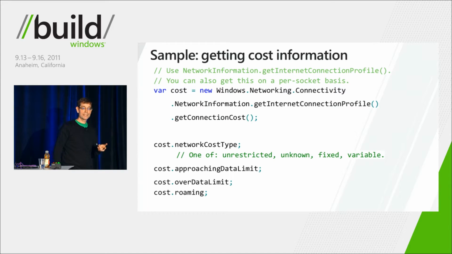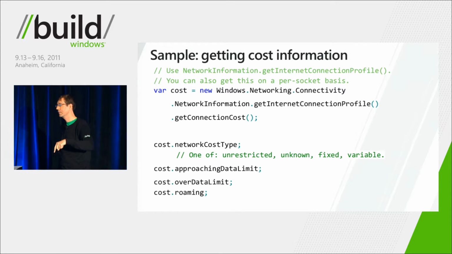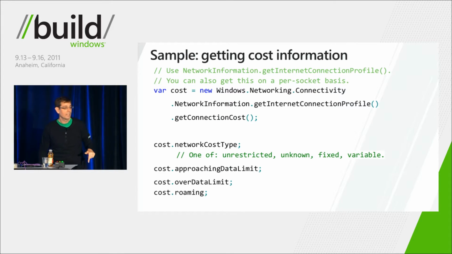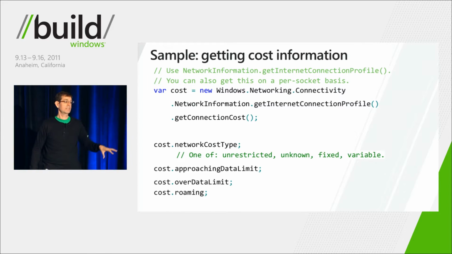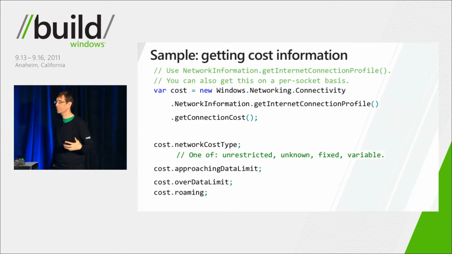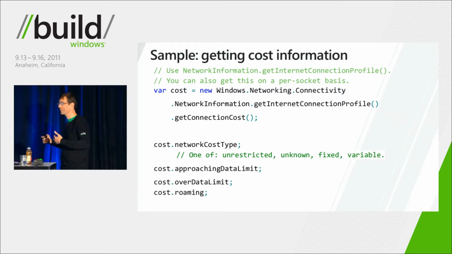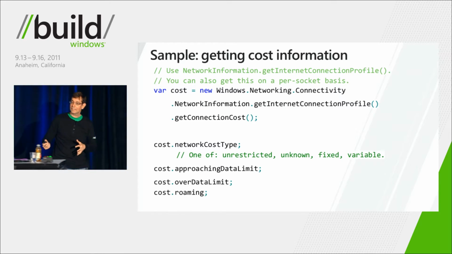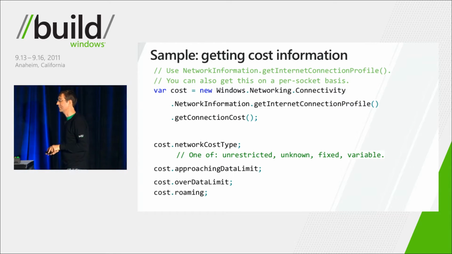Approaching data limit, over data limit. Other important thing to know about these is these are from the ISP. That's information generated by the ISP and given into Windows, and it depends on their background, their own accounting systems. Some accounting systems are faster, and some accounting systems are slower, which means you don't get, like, up to the second data. You get up to the hour data, up to the day data. Depends on the carrier giving that information to us. Roaming, however, we usually know within seconds, apparently, is what I'm told.